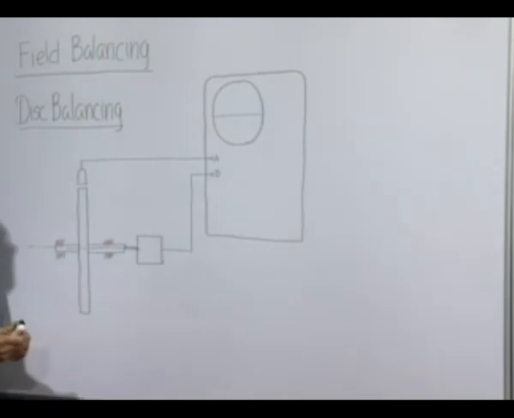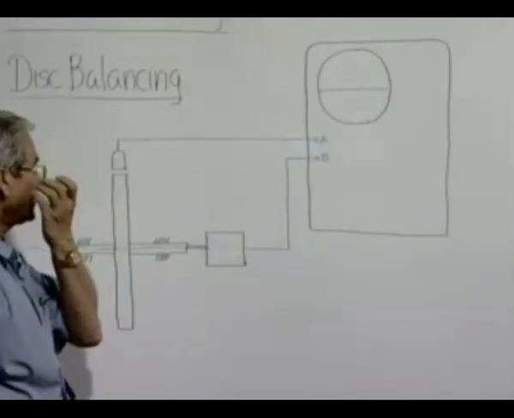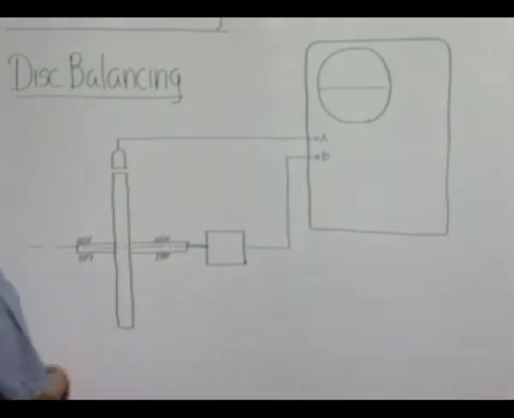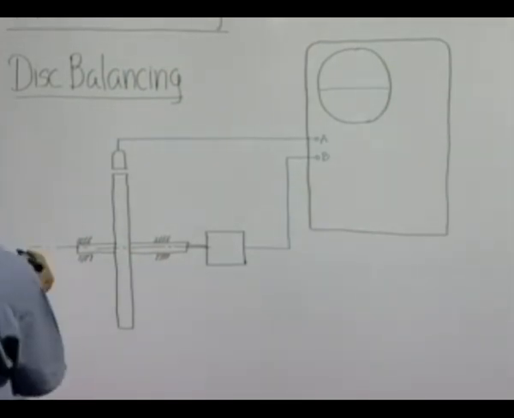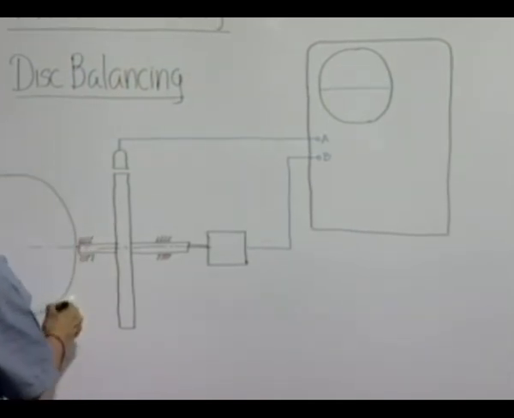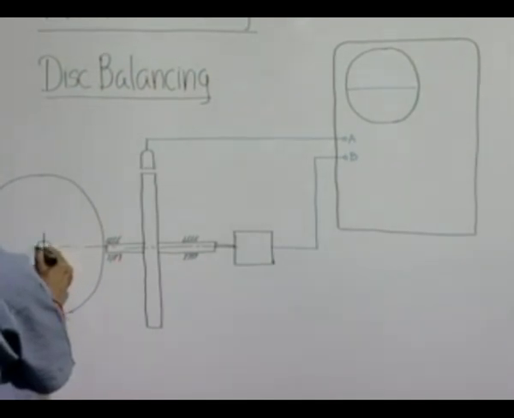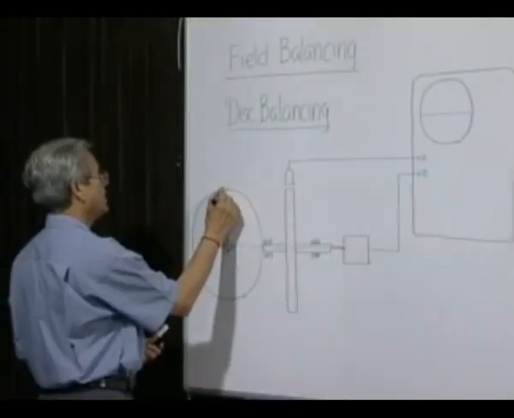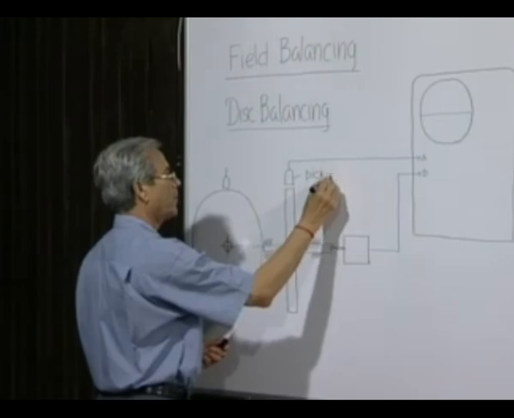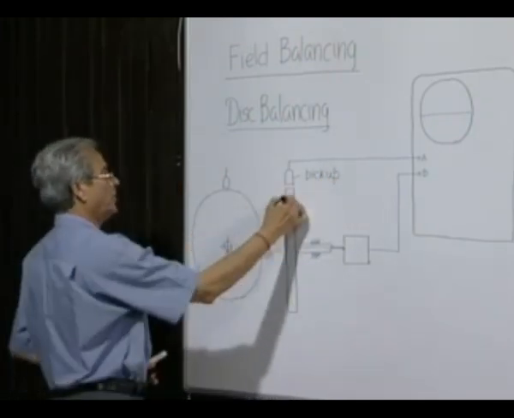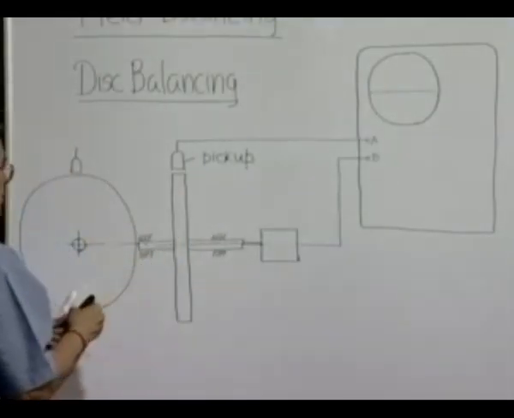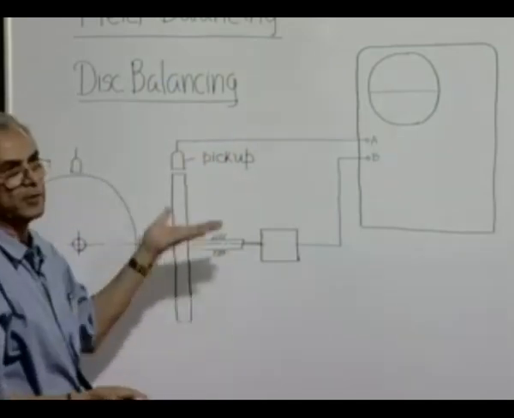So, this is an oscilloscope which can measure two signals, a double beam oscilloscope. The whole disc is shown here. This is the view from this side where you have taken this pickup. Now, this is a vibration pickup which picks up the vibration of this disc through some kind of sensing. You can put this pickup on the bearings or any suitable position. Its main job is to measure the vibration signal.